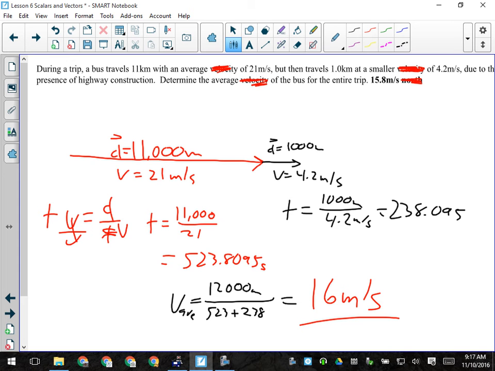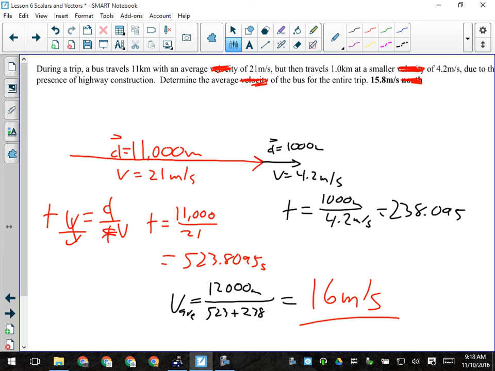I'm not too worried about significant digits in Science 10. I'm just kind of introducing it to you. But the one thing I do want you to make sure you do is keep all your decimals when you're doing your calculations until the very end, and then you can round off. Any other ones from the front page that we should go over? Or are there any questions on what I did with that one?